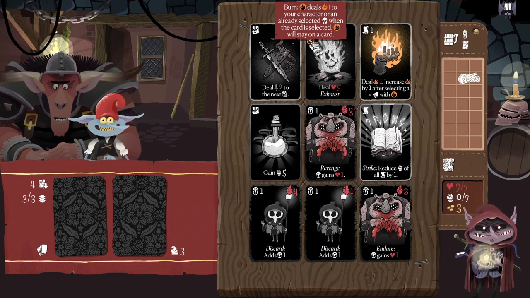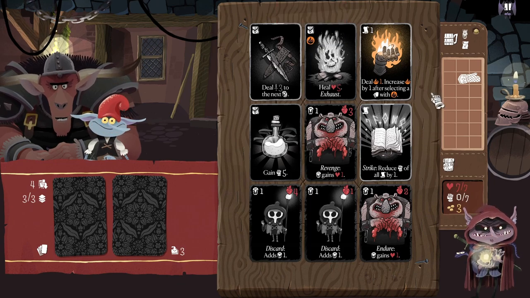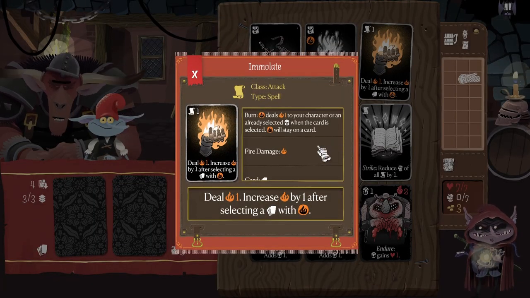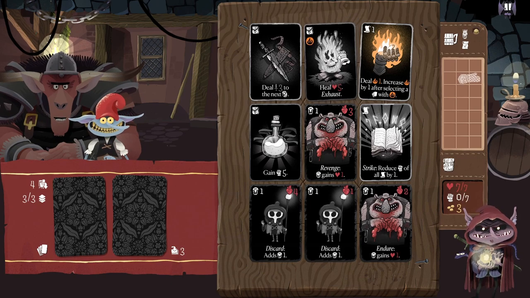So if we play this, it's gonna deal one damage to us. I get it now. Okay. So where are we now? Gain five. Good. Deal one burn, one fire damage. Increase by one after selecting a card with burn. Is that permanent? No, no, no. It's not permanent. But if we did want to, let's see this. If we did want, there you go. It becomes two damage because this has burn.